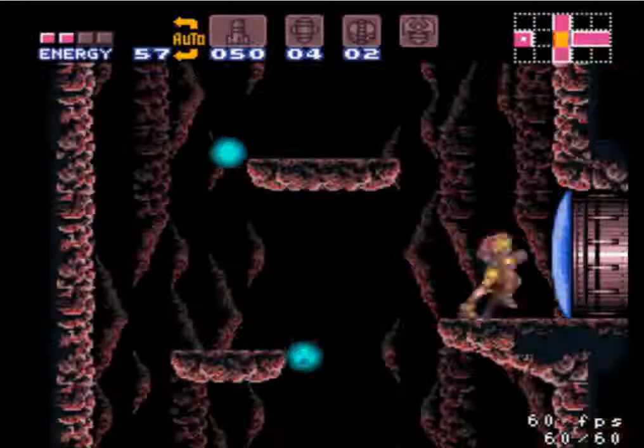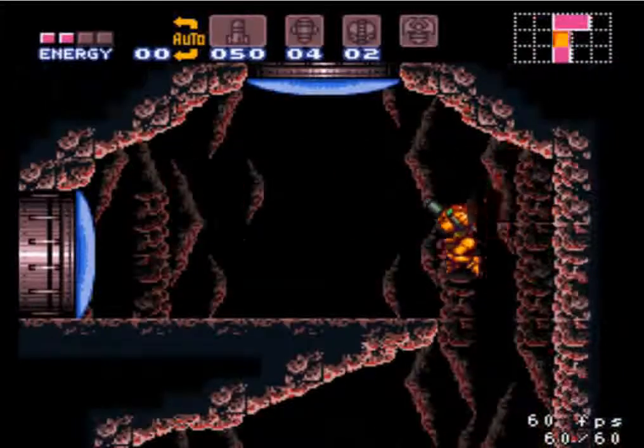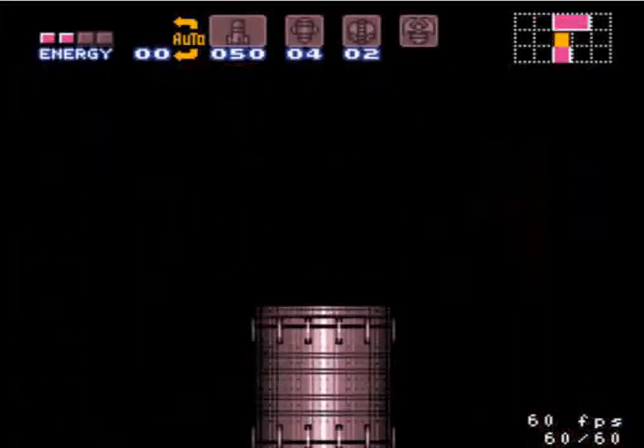There's an invisible ceiling here that I pretty much always hit. Yeah, I didn't hit it. Cool. But yeah, there's an invisible ceiling. If you hit it, just wall jump up.